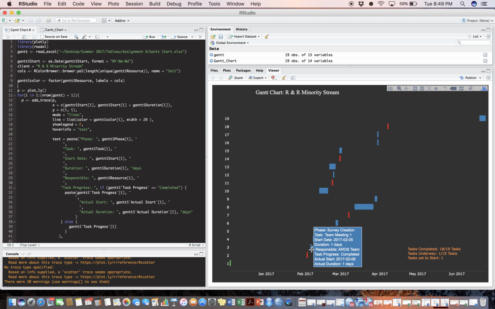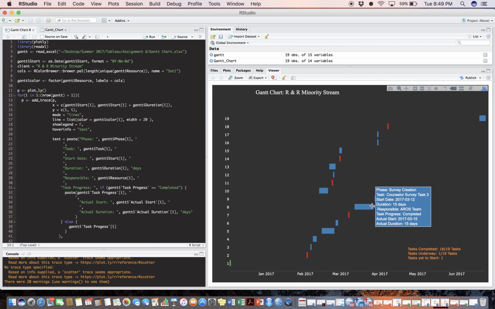That's why you'll see these shorter lines are for a single day, whereas for a longer line, the actual duration is about 15 days for that particular line. But what we're doing, if I can put this in graphical terms, is telling R that we want to plot our X value according to the start date, and then in addition to the start date, we want to make sure that the tasks are represented by the level of duration or time it takes to complete the task.